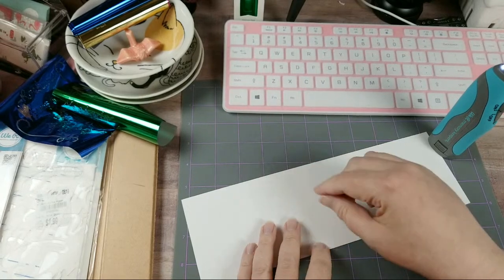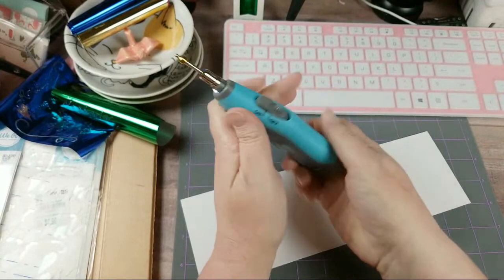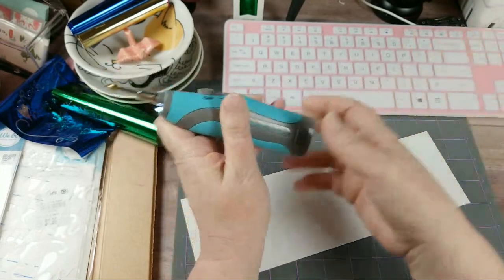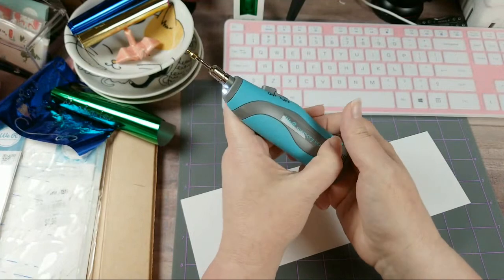So, Ashley, basically, it's just a pen, a hot pen. And if you're lucky and have a beautiful penmanship or amazing hand lettering, this is probably something wonderful for you.